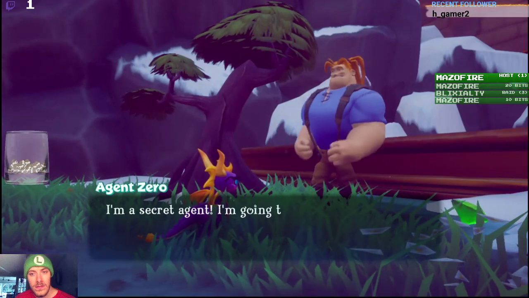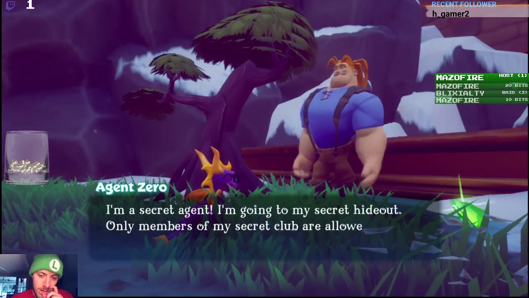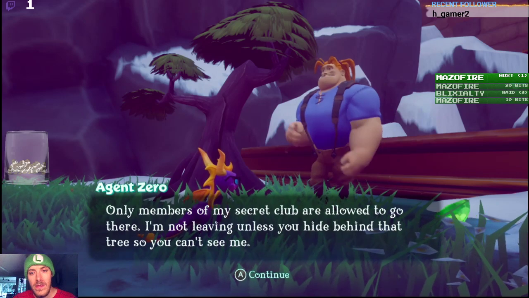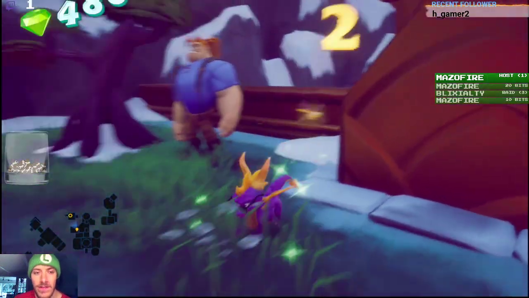Secret agent. I'm going to my secret hideout. Only members of my secret club are allowed to go there. I'm not leaving unless you hide behind that tree so you can't see me. Hide behind the tree and follow Agent Zero.